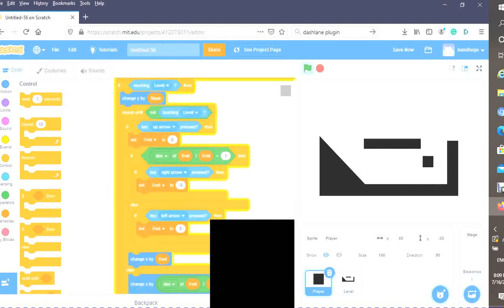Yeah, that still works. Anyways, that's how you make some nice wall collision, like that.